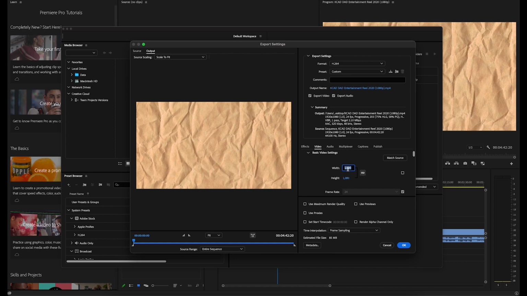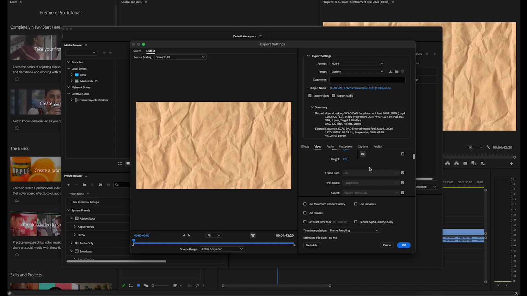So let's go ahead and just go to 1280, which is the 720p, meaning the progressive vertical lines on a screen will be 720. That will save us some file size from the original HD size, but should still be a pretty good definition to be able to view through the web. So 720p may be a good place to start.